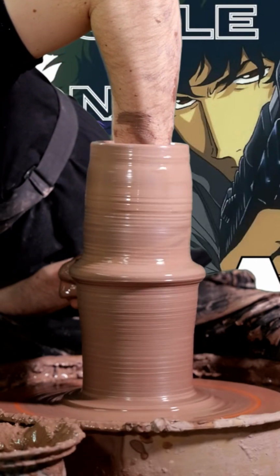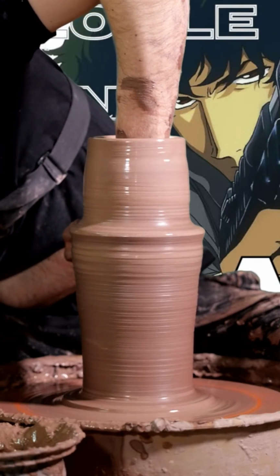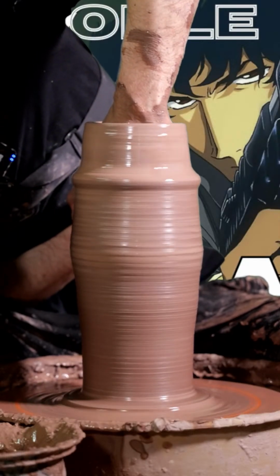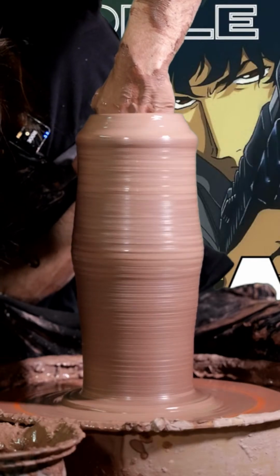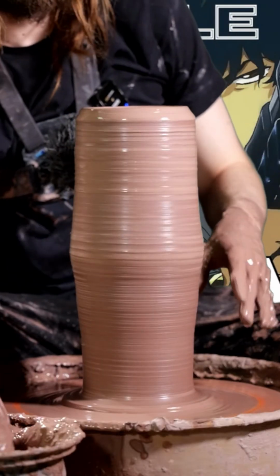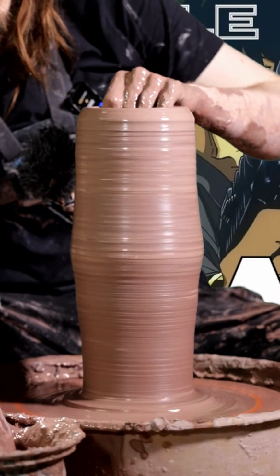You see how I'm kind of losing it? I'm going to stay with it. Right, don't let it fall. I just went way too thin for this pull. But you can see if you just stick with it, it doesn't mind. And so when it went too thin, my interior finger started pushing out, and that's what was happening in that middle. But we're going to leave it how it is right now.